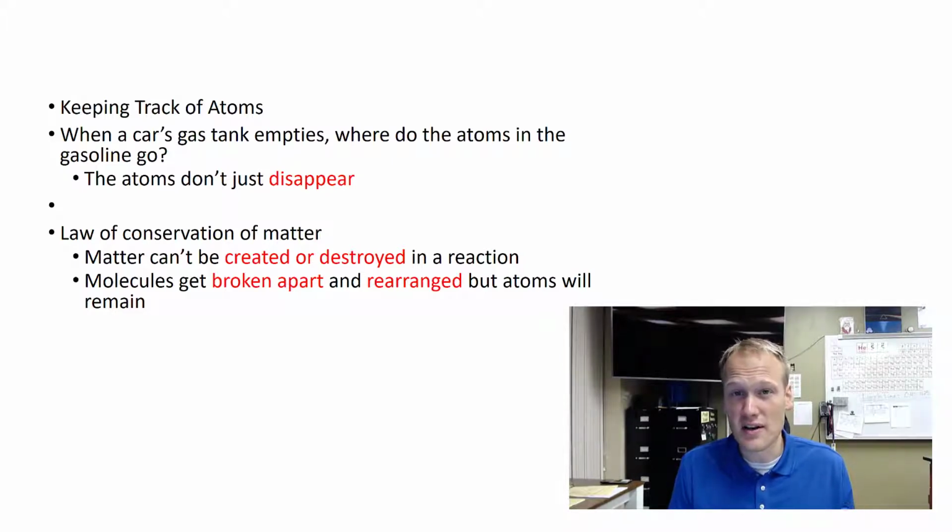Atoms don't just disappear. We put gas in the gas tank, and as it burns, it creates gases like CO2 and H2O, and those exit through the exhaust. But the matter, the carbon and oxygen and hydrogen that was in the gasoline is still there. It's just dissipating into the atmosphere.